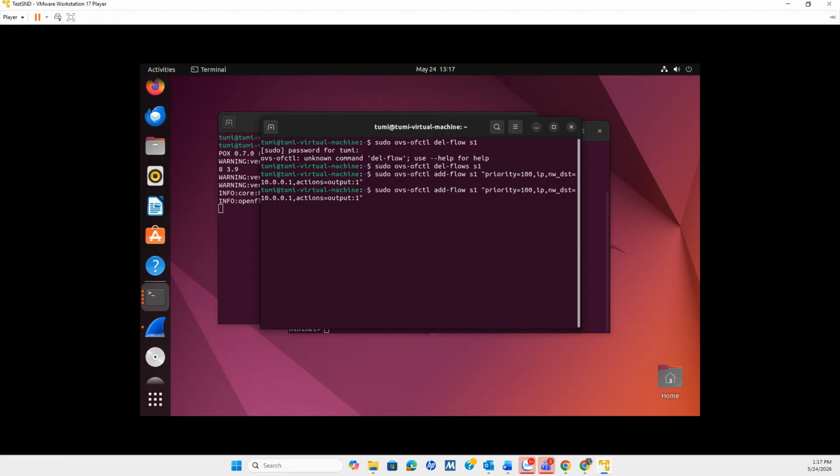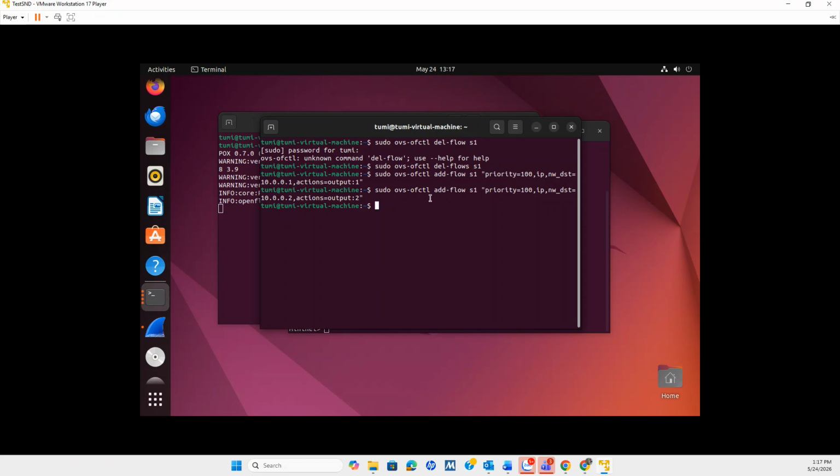The action should be output 2, which tells the switch to forward those packets out of port 2, which is connected to host 2. This demonstrates the OpenFlow match and action model.